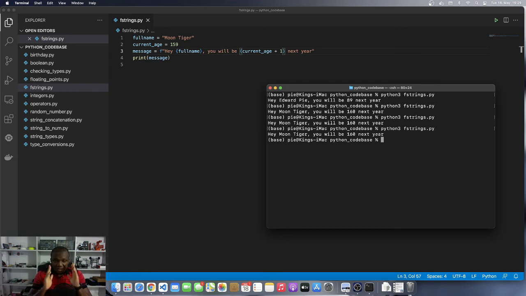So this is the most preferred way of generating strings and doing variable substitutions as part of the creation of the string. In the next video, I am going to show you another way of doing string substitution, which is also equally preferred, like the same way this one is preferred. And the difference is that f-strings is only available in Python 3.6 and upwards, but what I'm going to show you in the next video is available in other versions of Python that came before the 3.6 version.